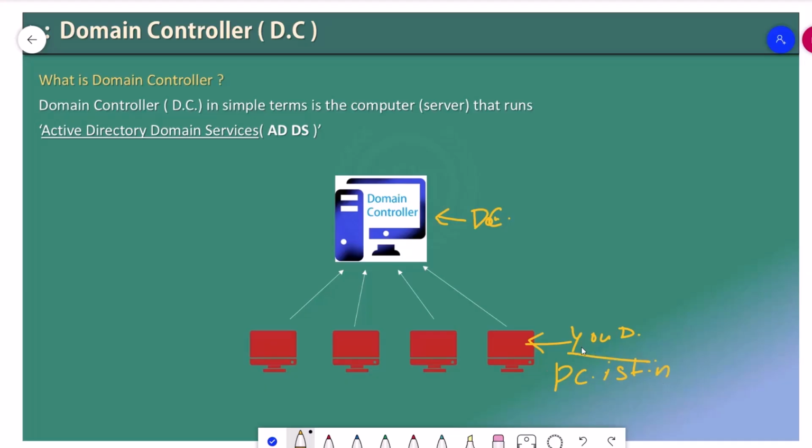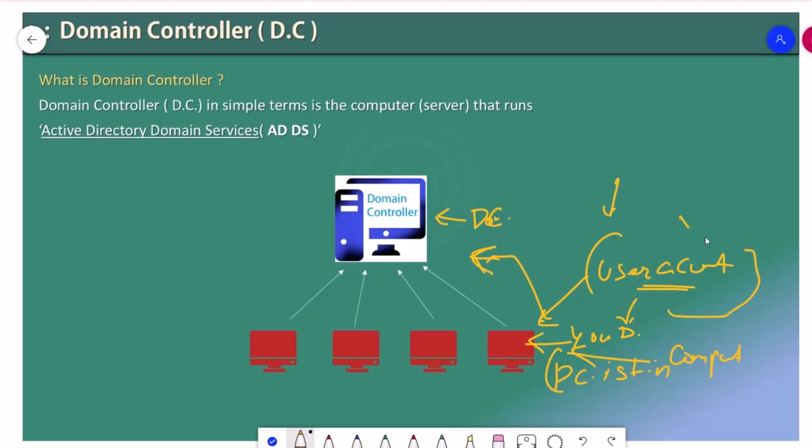So this is actually a computer account, and when you create user accounts, this information, user account information and computer account information, is fed into the domain controller database. So there is a database on this Active Directory domain controller, and you create user accounts and computer accounts. All this information that you are giving to a domain controller is actually going to what is called a schema.